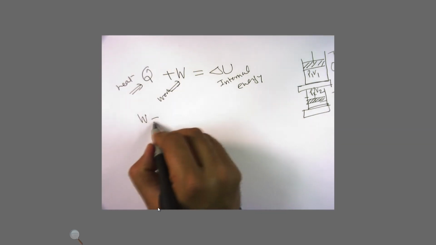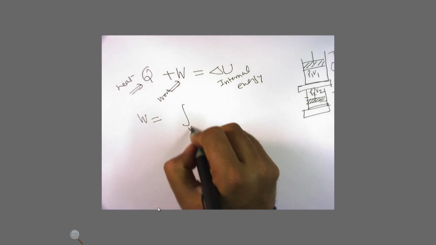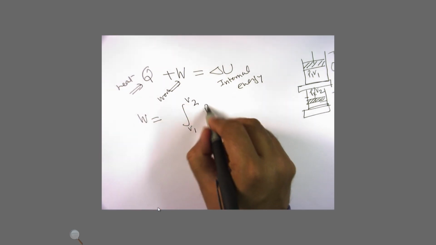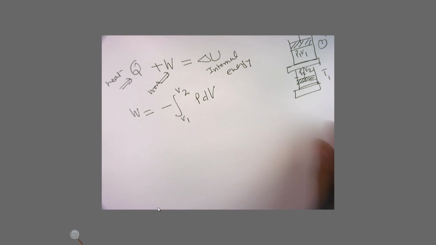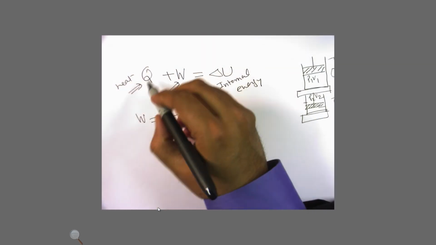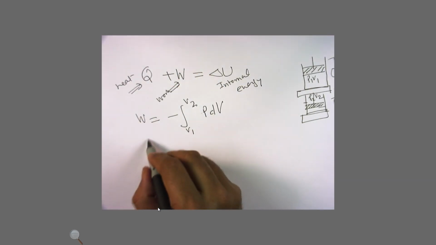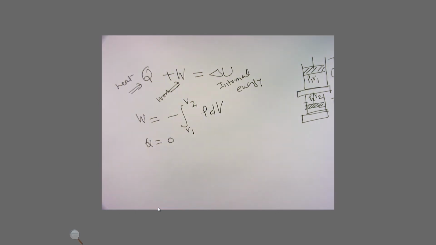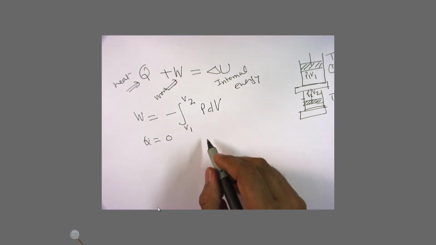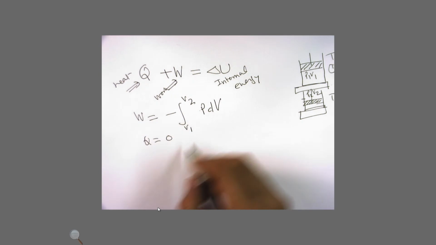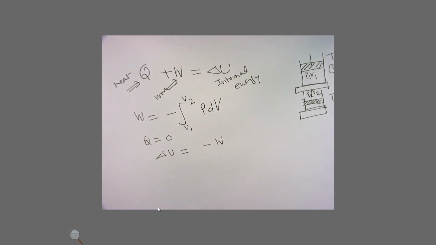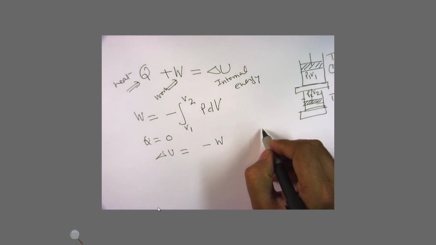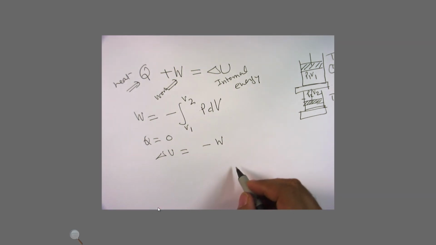then what we look at, the work done is equal to the integral from V1 to V2 of P dV. So, we got that, and we have to put a negative sign, because we have not supplied any heat for this equation, Q becomes 0. So, if you look at this simple algebraic equation, delta U becomes minus W, and that is consistent with this equation.